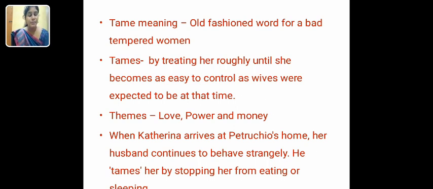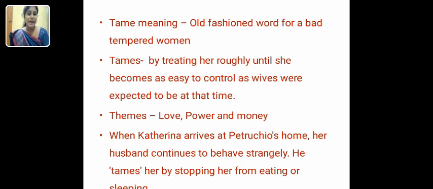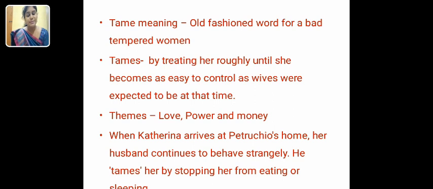In this play we have a character called Katherine and she is the eldest daughter. Her father wanted to find a groom for her, but she is a bad-tempered woman and everyone is unwilling to marry her. Then comes Petruchio — he wanted to marry her because of her money and power. He agreed to marry her, and the play shows how he treated Katherine and ultimately changed her character completely into a controlled wife by the end of the play.